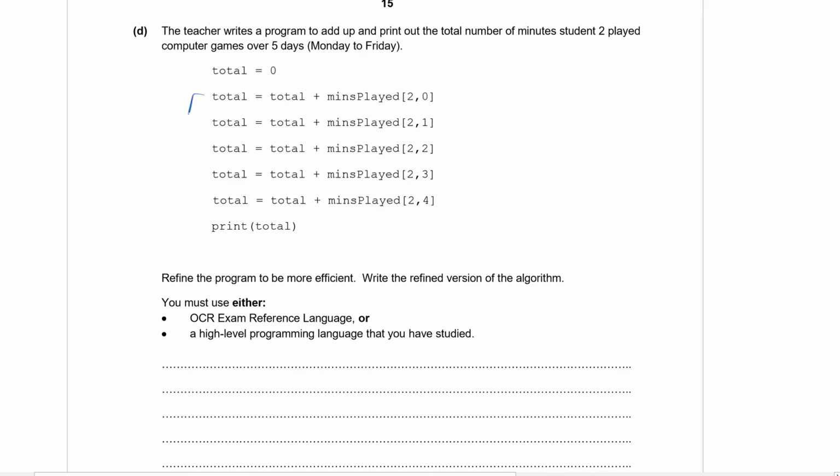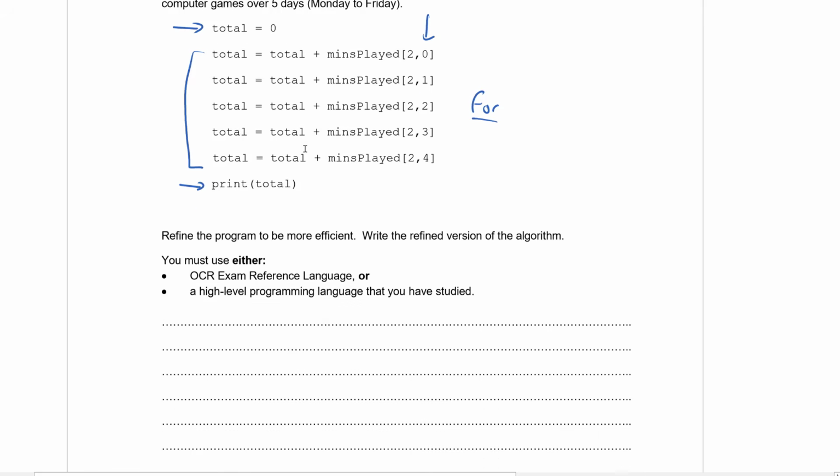This person has written the same code, or almost the same code, 5 times, when you could make it into a loop, and really want a for loop here. If it's looping 5 times, use a for loop which loops 5 times, and just adjust the numbers each time. All you're adjusting is the row index. Because it's for student 2, the column index stays the same. The first and last line should be the same, because that's not the inefficient bit, it's the middle bit which shouldn't stay the same.